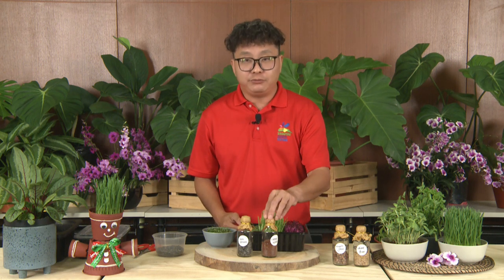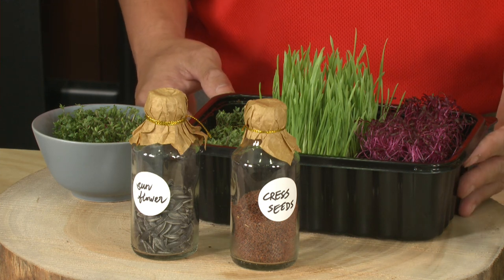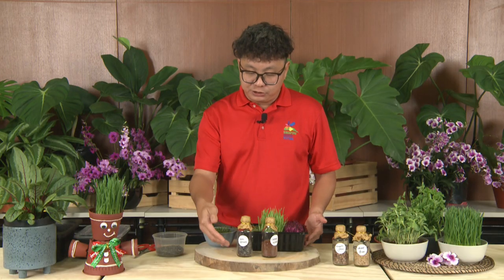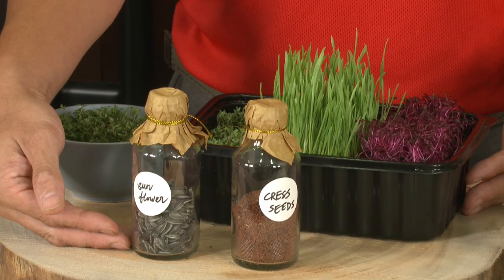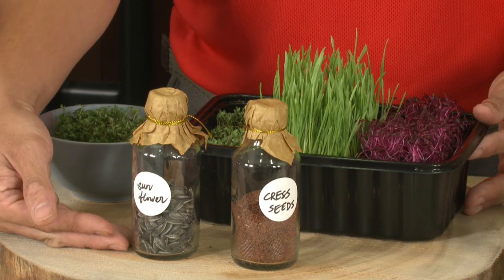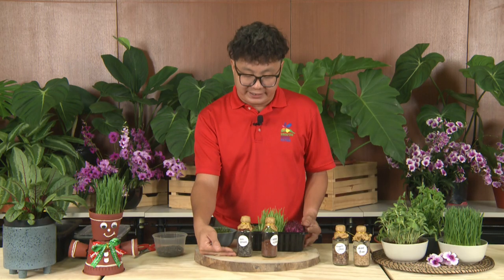Some people prefer to grow in tissue paper because it's cleaner. You don't have all the soil bits attached to the greens. So usually we grow the smaller ones in tissue paper because the seeds are small. They are in good contact with the moist tissue paper, and hence they will germinate easily. Whereas larger seeds, like sunflower seeds, don't make good contact with the tissue paper, and hence germination in tissue paper can be a little tricky to manage.